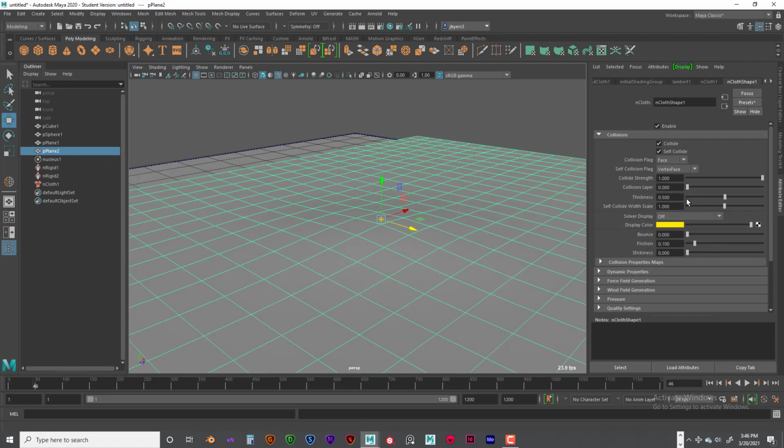Now we're going to move down to self-collide with scale. The self-collide with scale specifies the self-collision scale value for the current nCloth object. Right now we have it set at 1, and if you were to set that lower than that, then the self-collision width scale would make the cloth interpenetrate itself.